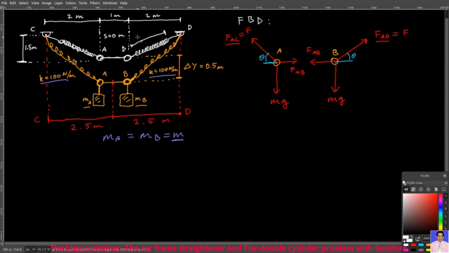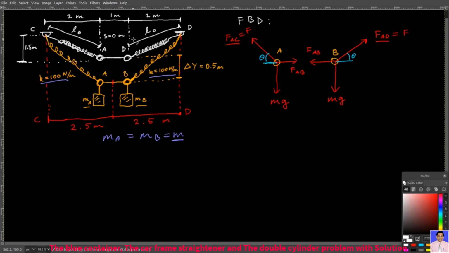And now what I want to do, I want to find the length of this spring when it's unloaded. So this is my L0. And also this spring has L0. Again, because you have symmetry here, 2.5 meters to the right, 2.5 meters to the left. Vertically, they are both 1.5 meters down, and the spring constants are the same. Now, to be more correct, this is the full length of the unloaded spring, and the same thing here.